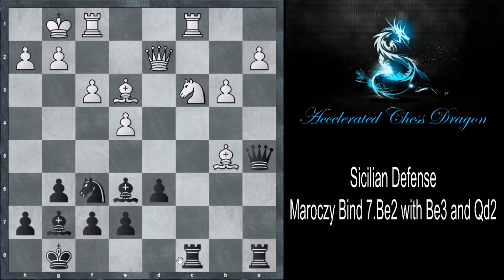Okay, so black can just play the move rook takes c3, and it doesn't exactly win the game on the spot, but it gives black a significant advantage, and white can never recover from this, because rook takes c3 or queen takes c3, regardless of what white does, there's just queen takes b5.